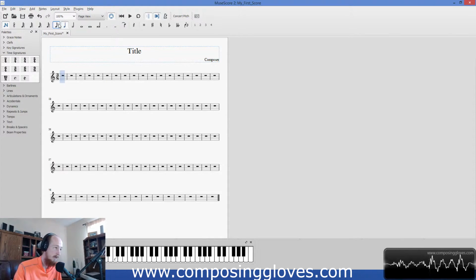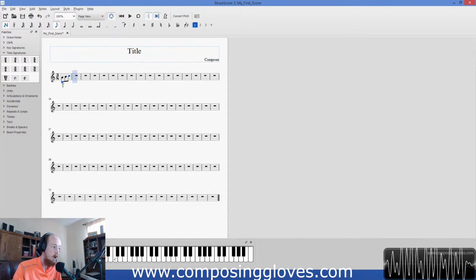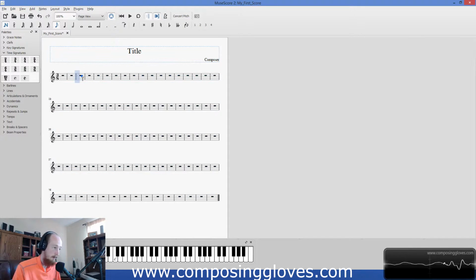And so we could have 3 eighth notes in a beat. So let me put down 3 eighth notes, 2, 3. And you see they are barred together. This is called barring to the beat. And so all 3 of these will form a measure. I'm not going to talk about barring to the beat quite yet, but it will bar it for us rather correctly most of the time.